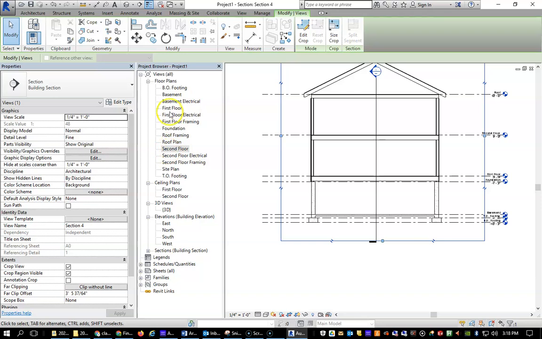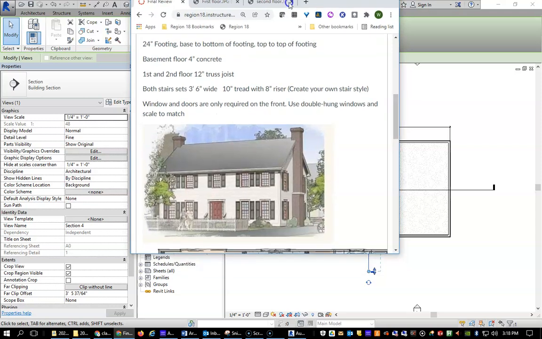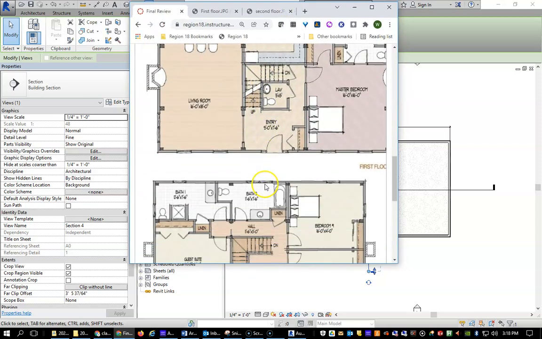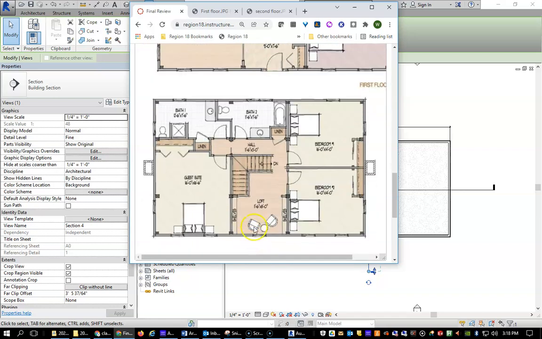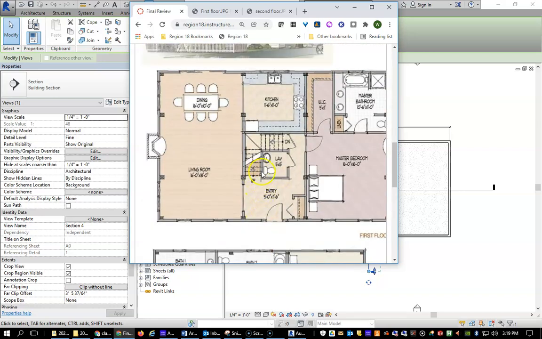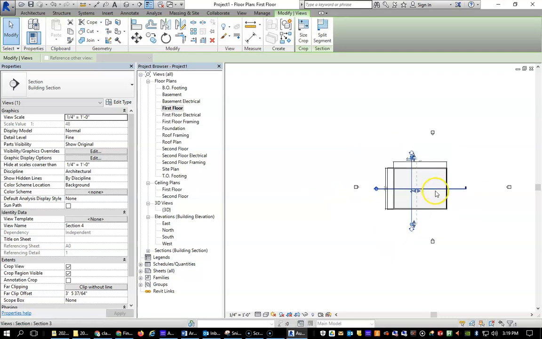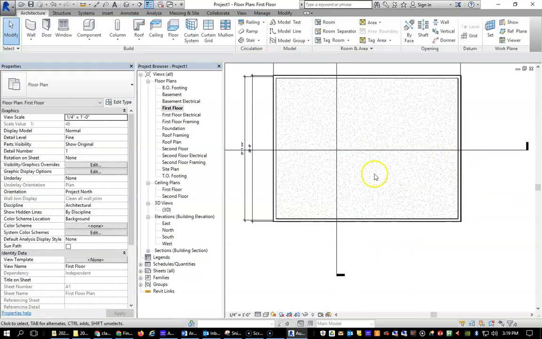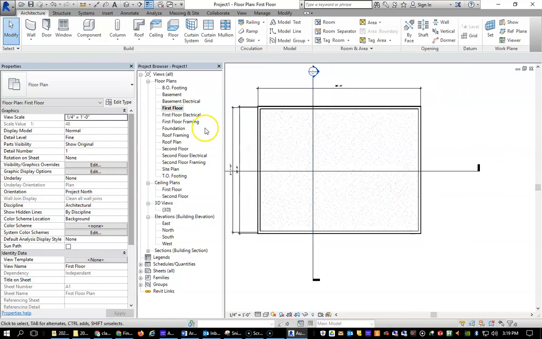So I'm going to go to the first floor and take a look in Canvas to see where they put these stairs in. It looks like in this house they had an L-shaped staircase. This is the first floor, the entryway. It would make sense to come up and go up, and that's how we get to the basement, going here and going down. So let's go ahead and give that a go, starting on the first floor. I don't have any walls in here, but let's take a look at putting those stairs in.